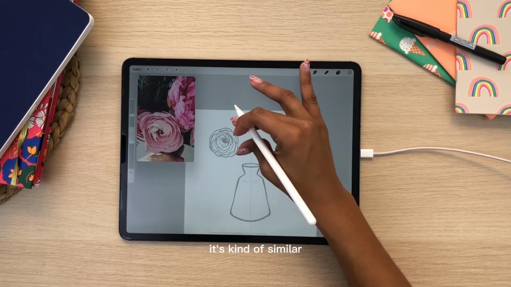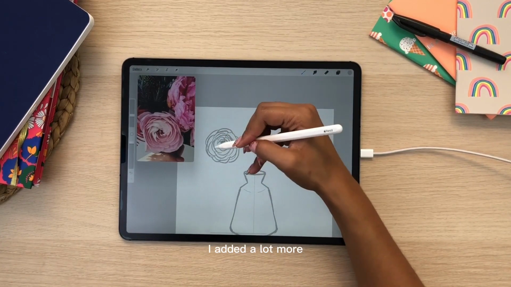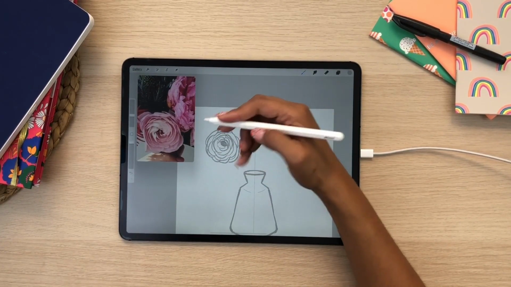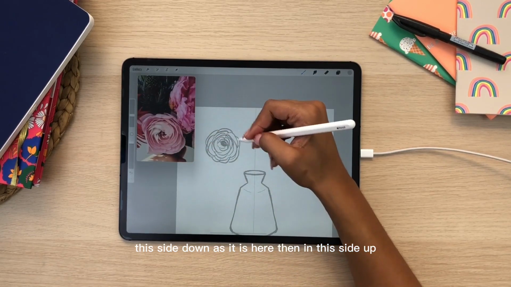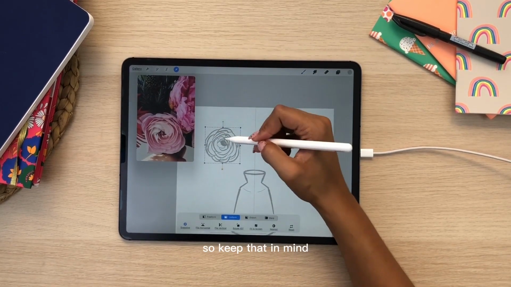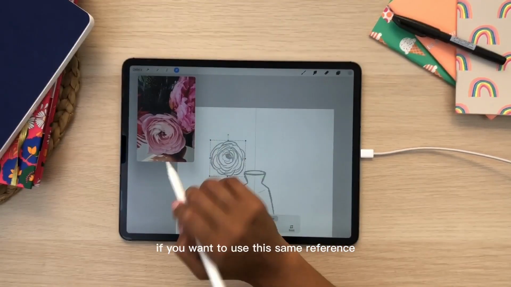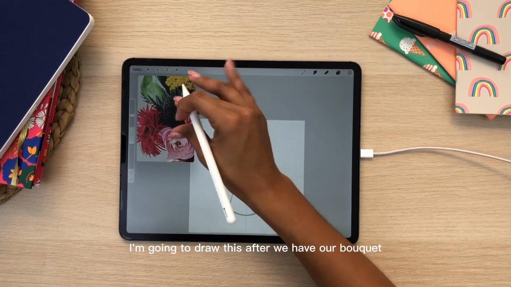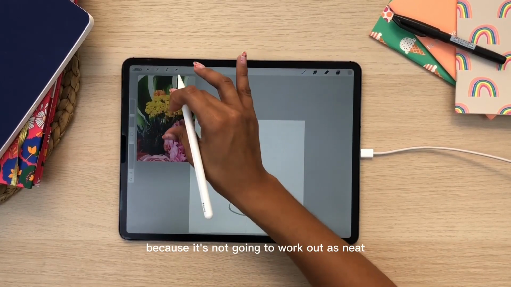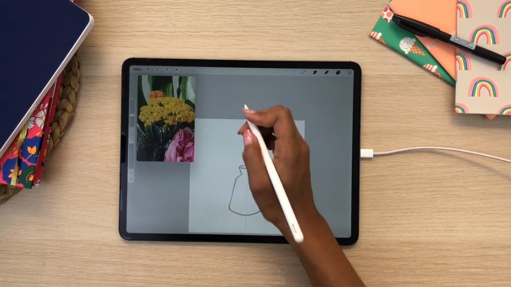It looks kind of similar. I added a lot more in this side down as it is here than in this side up, so keep that in mind if you want to use this same reference. I'm going to draw this after we have our bouquet because it's not going to work out as neat.